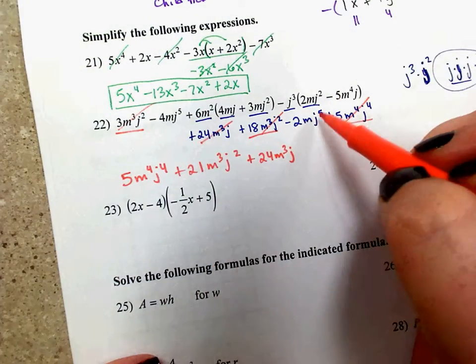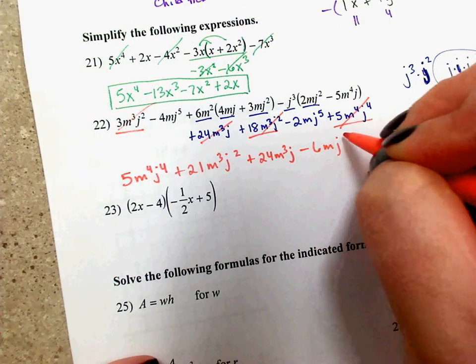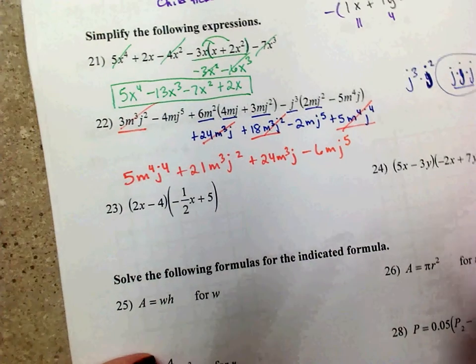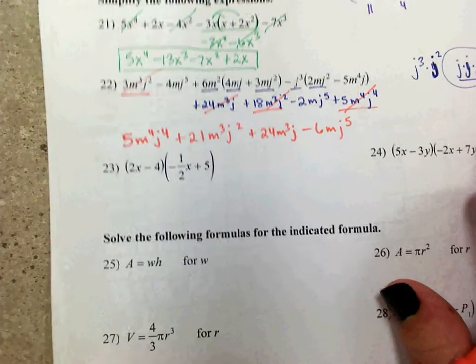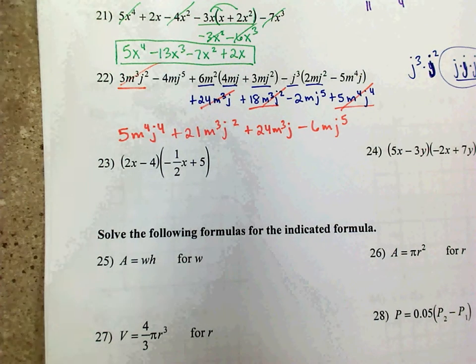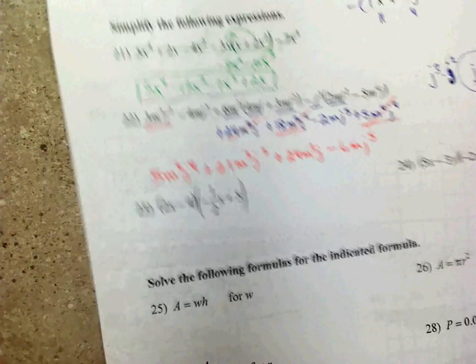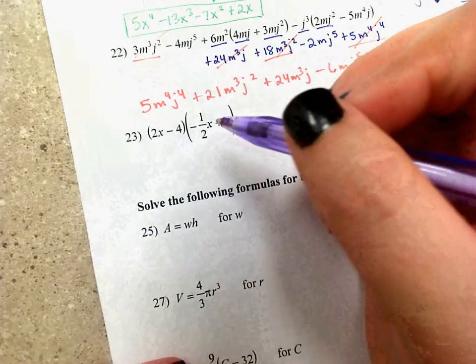Okay. On 23 and 24, what you're supposed to do is recognize that you have to distribute. Use the distributive property. So, I'm going to go ahead and do that. First I'm going to distribute the 2x to both of those. So 2x times a negative 1/2 and 2x times a positive 5. You should get to the point throughout the year where you just do these in your head and you don't have to write anything down. So you should be able to just jump straight to the answer.